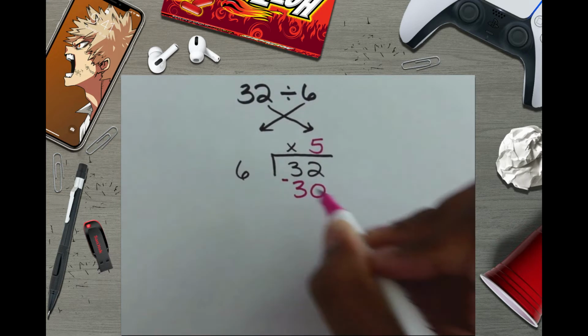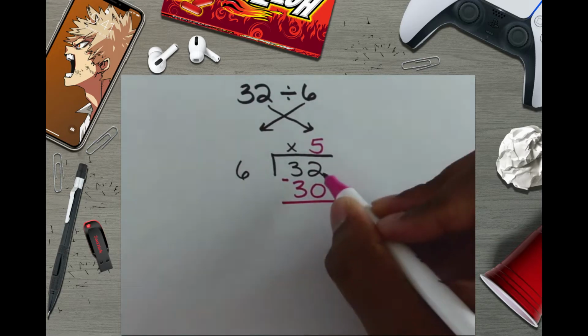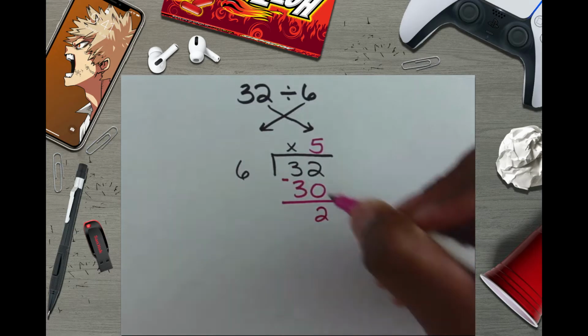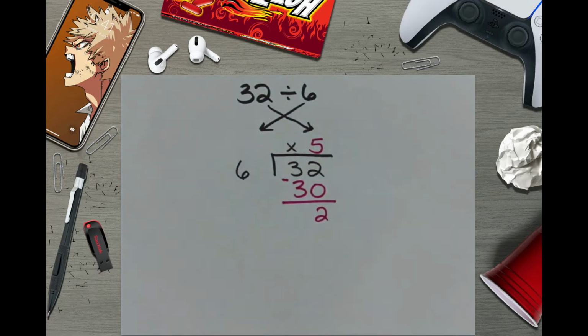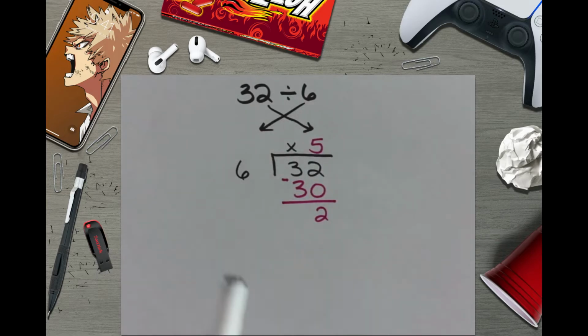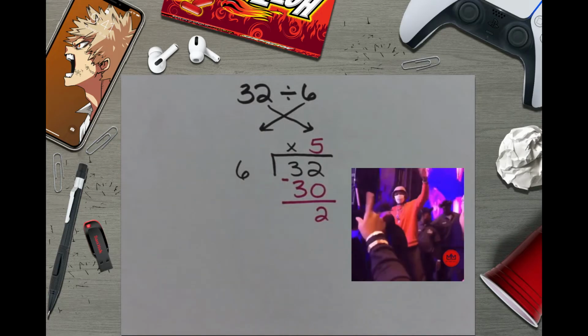When I do this, I have to go ahead and do my math, subtract. Then I get 2 minus 0, which will give me 2, and 3 minus 3, which will give me nothing. Now, in looking at this, the first thing I see is, can 6 go into 2? Usually you might make a remainder, but we're not doing that.